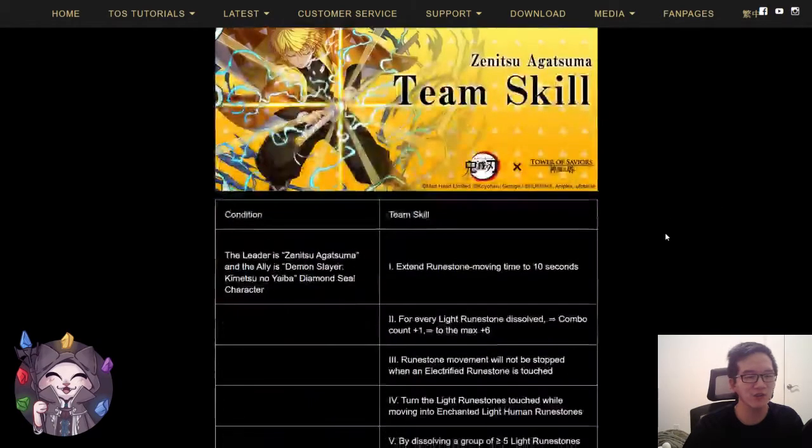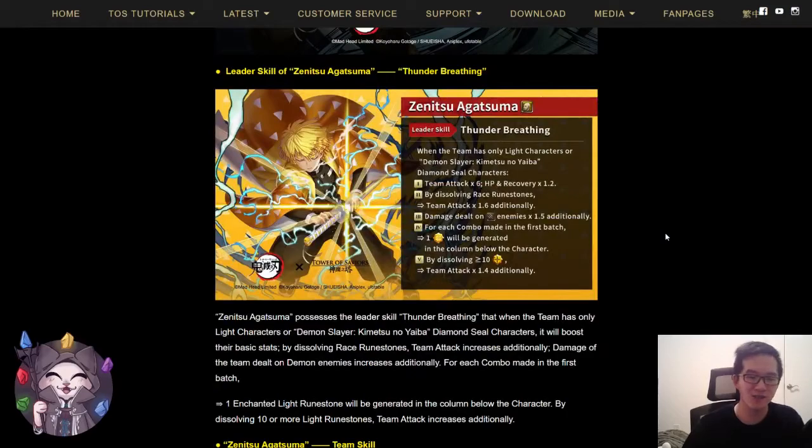Yeah, in terms of team composition as a leader, I think the 2 cards that I definitely recommend are Wukong, since Wukong can generate a lot of light runes for your 5th team skill, and also Kurapika. Kurapika is a staple in a lot of light teams because of the ×4 attack multiplier and the Dragonware that he has. So Kurapika is a no-brainer addition in my opinion.